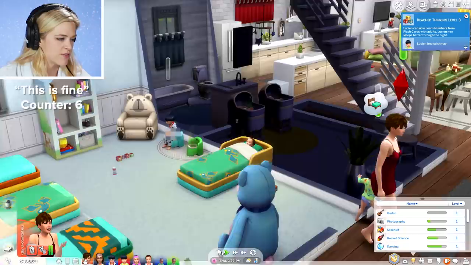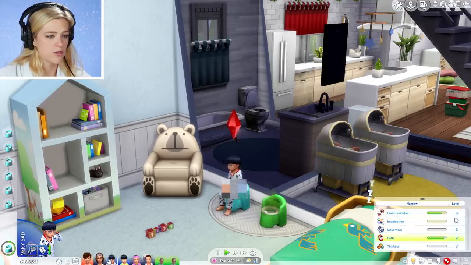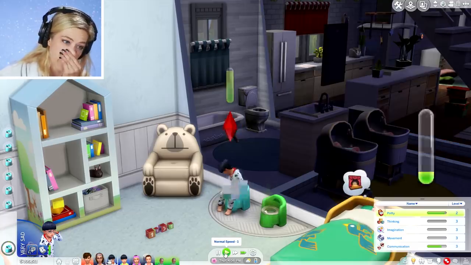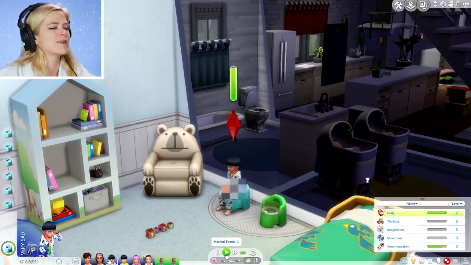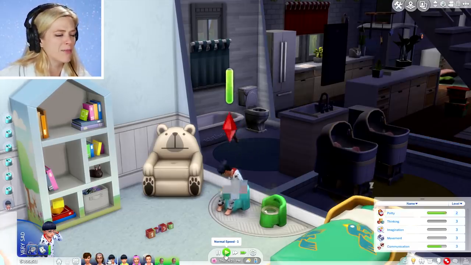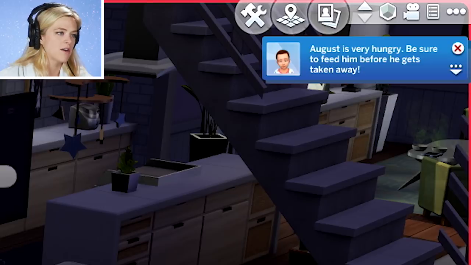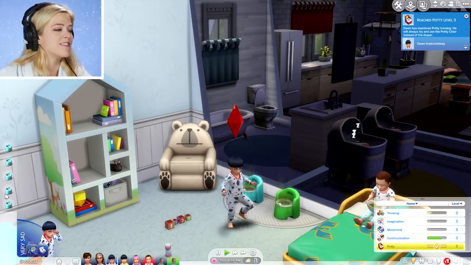This is fine. Everything's fine. I'm fine. It's fine. So soon, my darling, you will be a child and I won't have to worry about you so much. Just a little bit farther, Owen. Don't cry. Sweetie, it's okay. August is so upset that he might be taken away. Well, get in line. Are you serious? No, it's done. It's done.